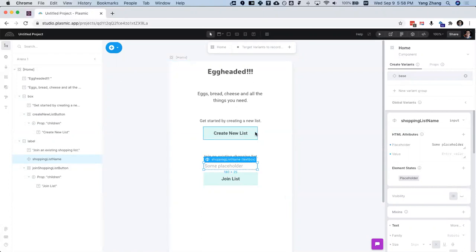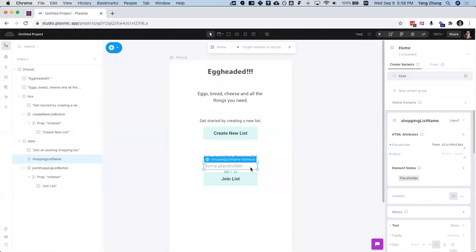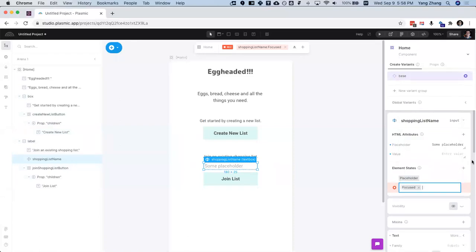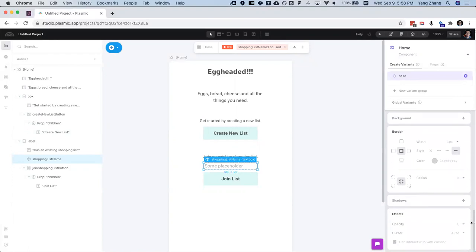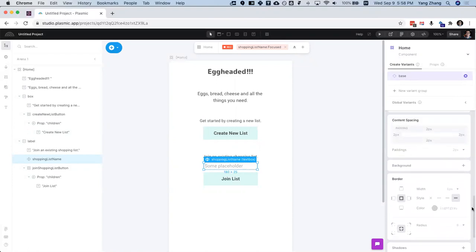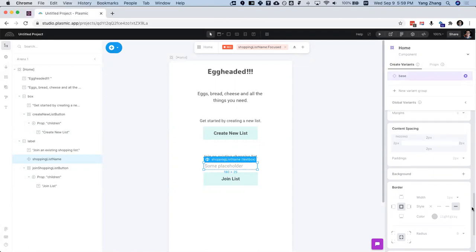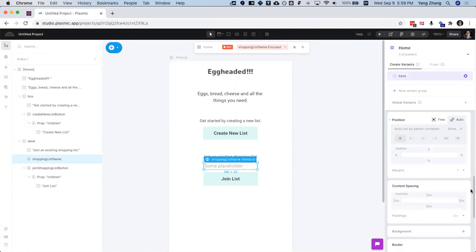Yeah, so let's see. If you want to style the focus property, I think you can basically take focus. And if you, let's see, oh, actually, no, you're right. There is no outline property that we let you set. It's just border property right now. But yeah, we'll gradually try and add more CSS properties here.